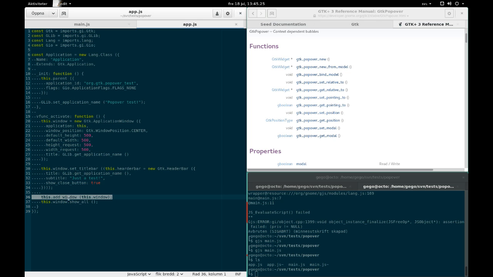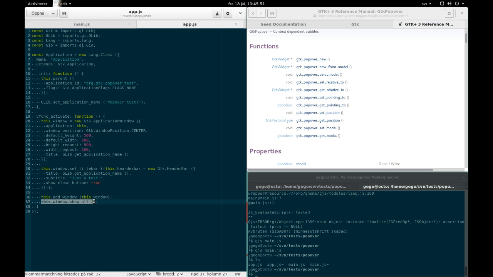And then we add a window to the application. So we this dot add window. That function comes from the GTK application. It is inherited, so the interpreter reads that and knows what to do.